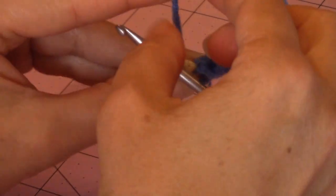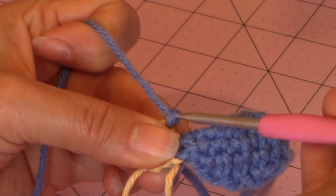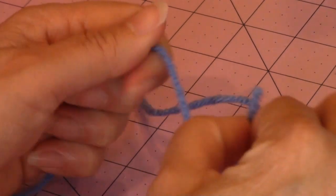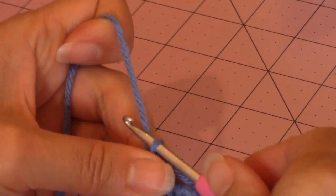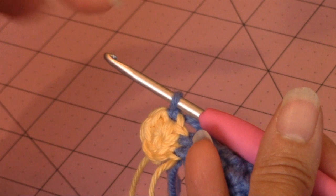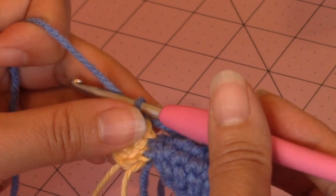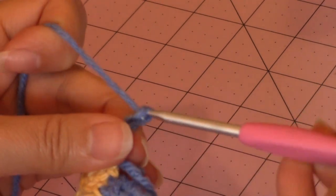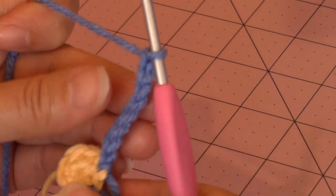And then you want to tie a knot. You can go ahead and chain one first and then tie a knot. And don't count that first chain one where you tied the knot. That's just to help secure the knot, so you can see how you can't work into that chain. So now you're ready to make your chain for the petal. And remember, the chain for the petal is a chain of 8. 1, 2, 3, 4, 5, 6, 7, 8.